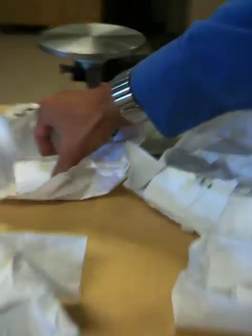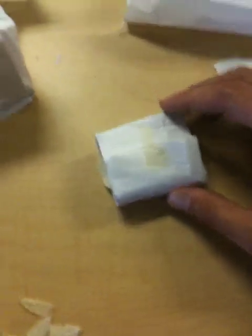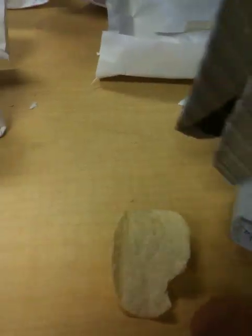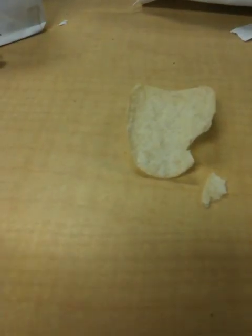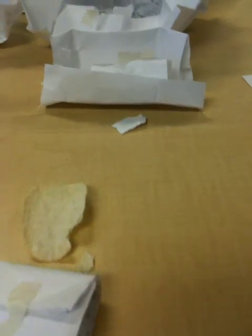Okay, next contestant — this one, last one, two more, two more. Wow, that looks so good, that looks so good! This one did not have a name — no name. We will never know who did such a fine job. Two pieces — pretty close to two pieces. Whoever made this design and put that in the box, open the paper — is that the winner? That is so far the winner, as we're looking at masses.